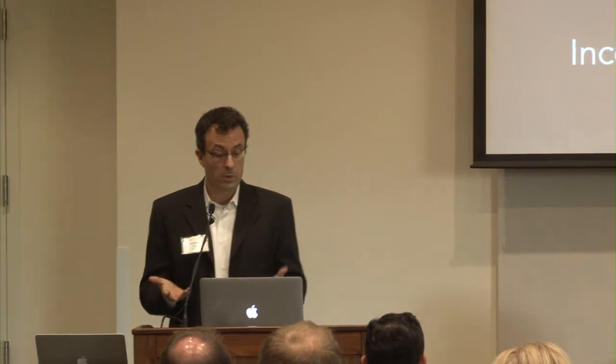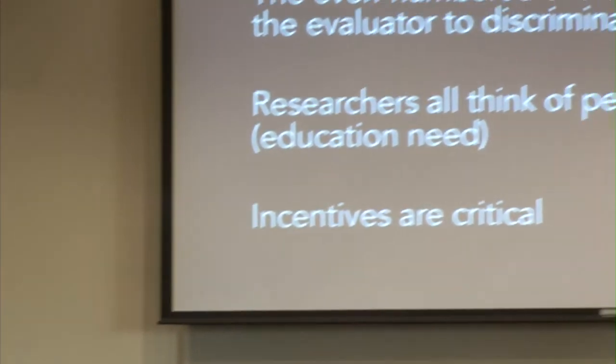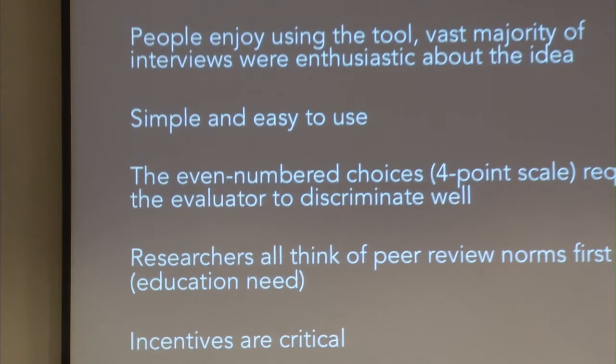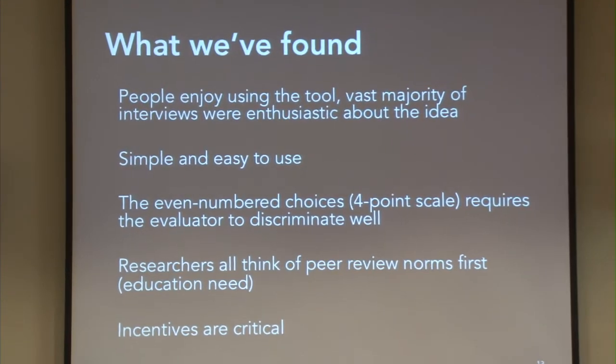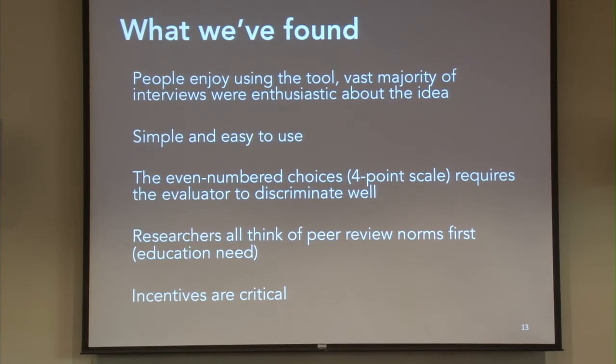We found that the tool is actually easy to use. People are interested in using it. It's simple. The choice of actually using a 4-point scale prevented people from being ambivalent. They actually had to say, I think this is a useful thing, or I think there's an issue here.